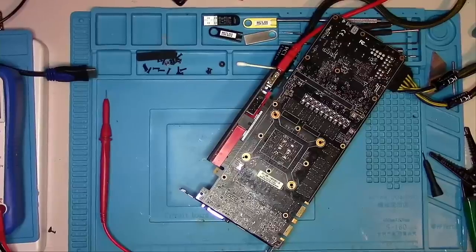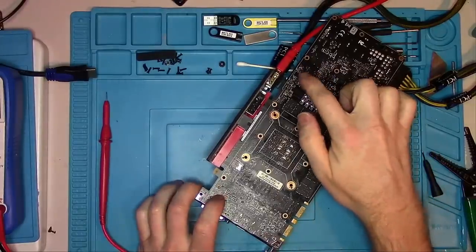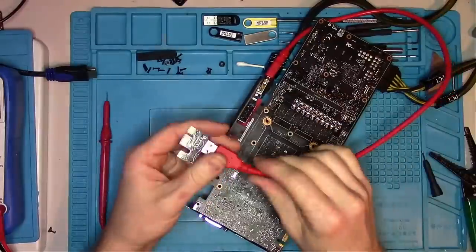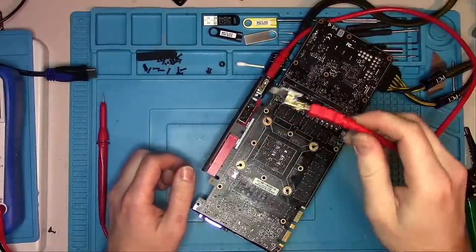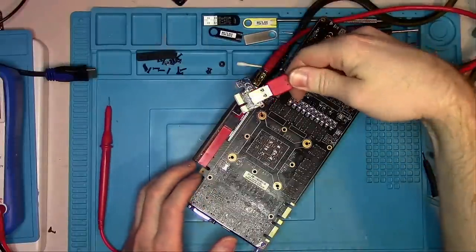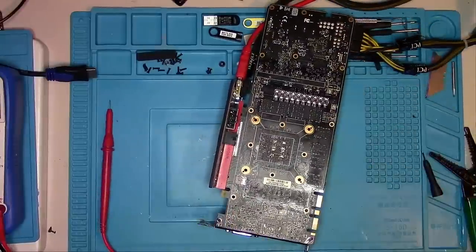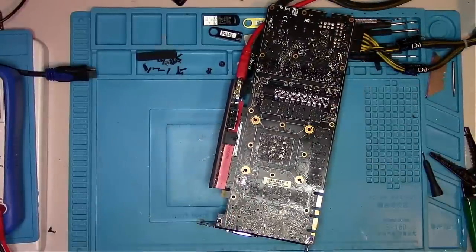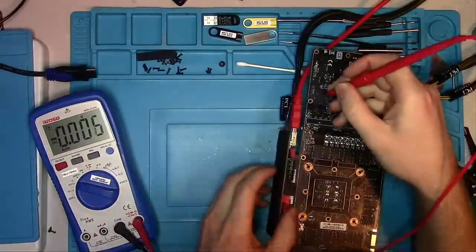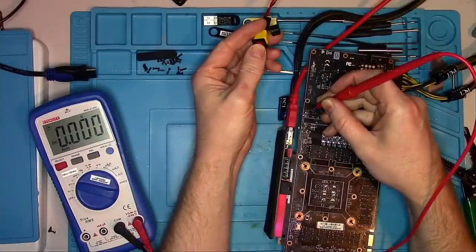If you're like me and you don't do this every day, sometimes you make rookie mistakes without realizing it. The mistake I made was that when testing, the riser was not connected to the motherboard — and since PEX reset comes directly from the motherboard, it's no surprise I had 0 volts. Once I connected the riser, I did get voltage on the second pin as well as on the output pin. But during the measurement, the HDMI switch selected a different video source, so you'll just have to take my word for it.